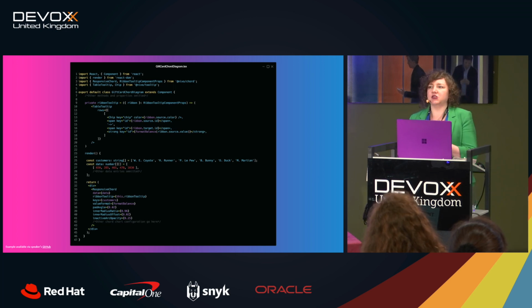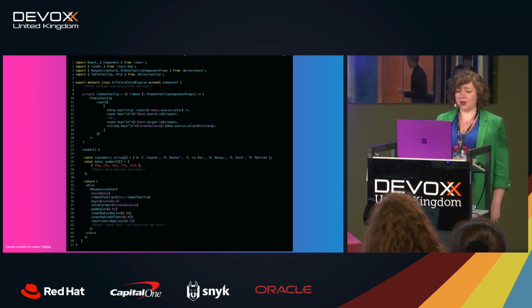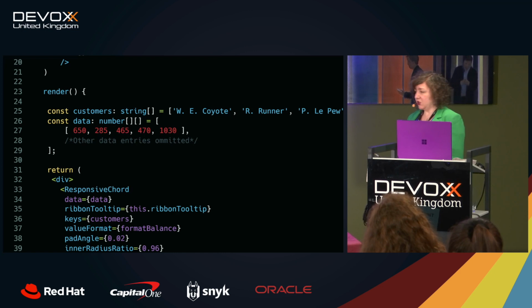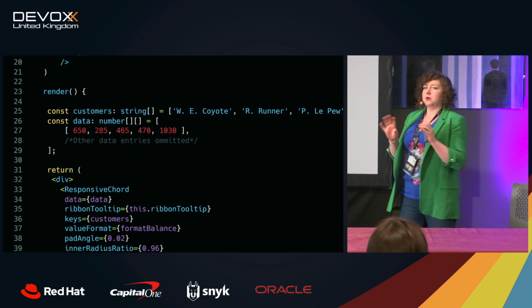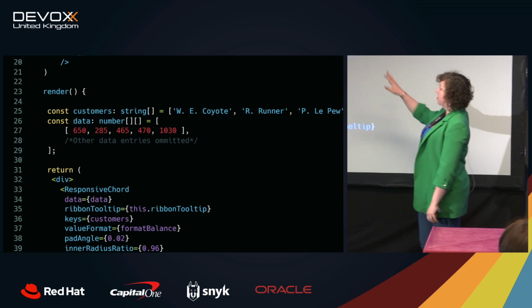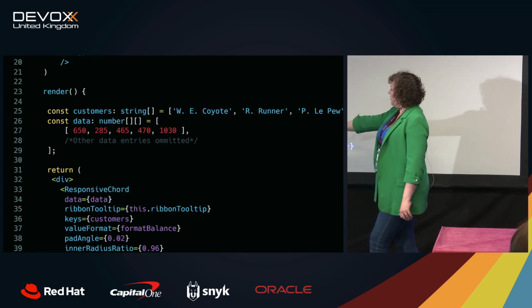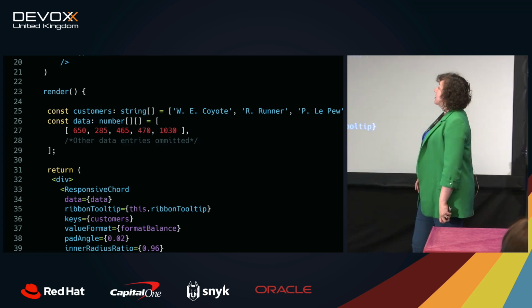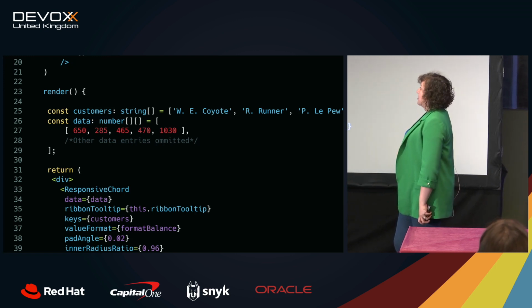You can use Highcharts for some advanced chart types, or there are loads of other different libraries. But generally the patterns you're using for showcasing these kinds of advanced chart types are pretty much the same. So the first thing I'm going to talk to you about is the data, because that's structured in a slightly different way from what we've seen before in terms of just flat arrays. What you'll see here is I've basically got a matrix. My data is getting passed in here as the data. The keys here are basically my customer list, and then data is a matrix of my customer dimensions.